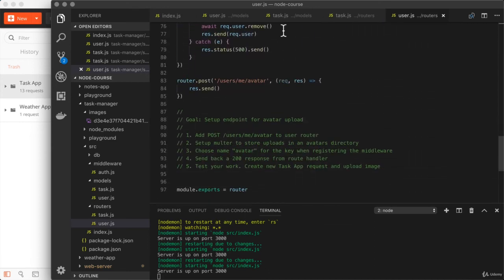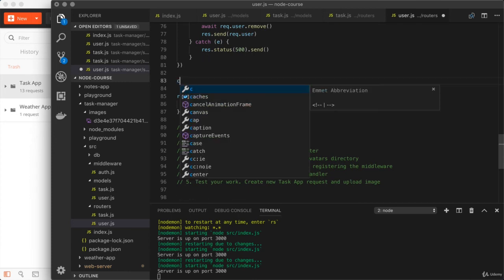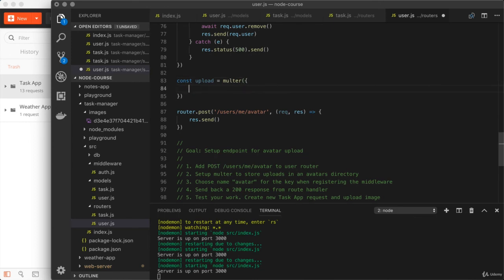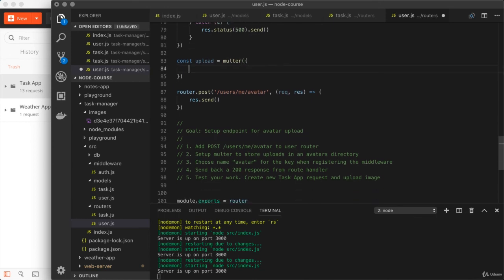So down here, we can create our new upload. We're going to call Multer, providing the options object, and I will set destination equal to avatars, as I mentioned in the challenge comments for step 2.